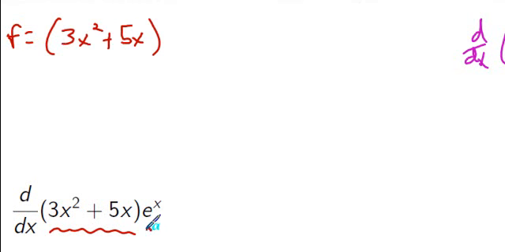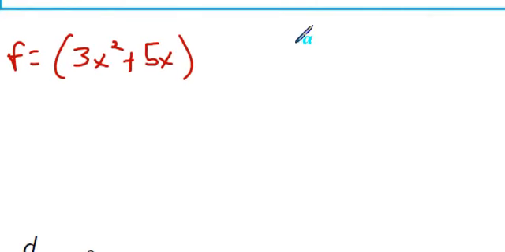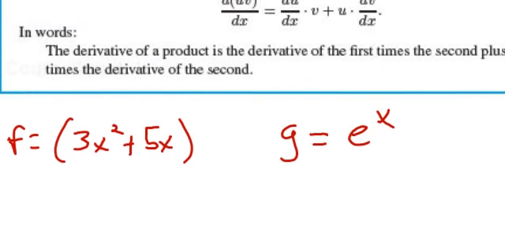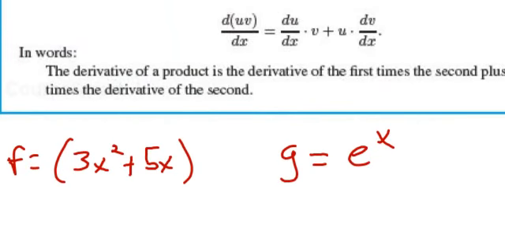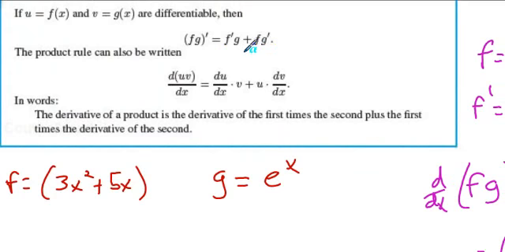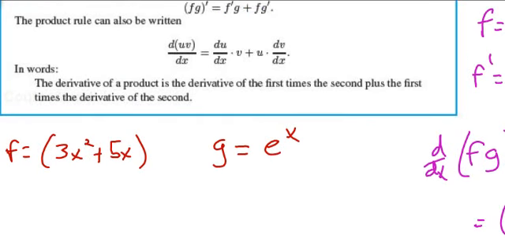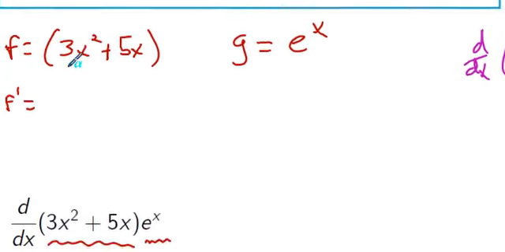And then my g piece, or my other function that I'm multiplying by, is going to be nothing more than e to the x. And knowing this from the product rule, this is what I have for these two. To find the derivative of these two pieces, I want to keep it up that f prime g plus the f times g prime. So I need to find the derivative of this component, which is my f component, using the power and the constant multiplier rule.